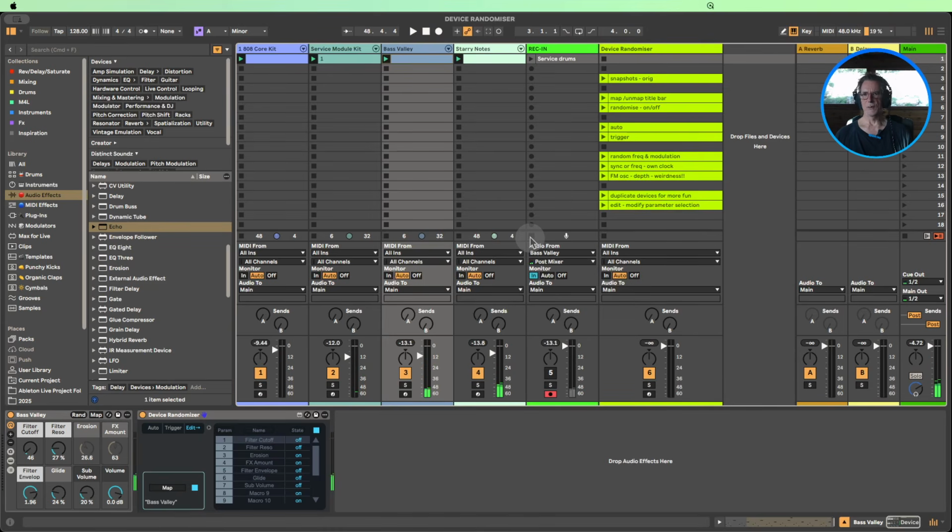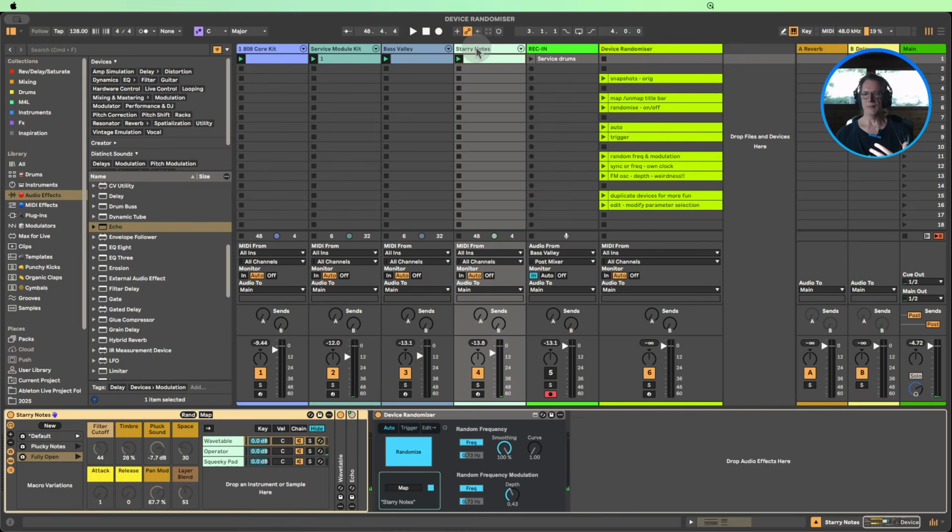Excellent stuff. So literally, I see some great applications for this. I think I've walked you through all the different sort of things that came to my mind, from making your own instrument racks and mapping your own custom macros, and then adding the device randomizer to that, using more than one device randomizer to control different devices, effects, groups of effects. Like literally, sky's the limit with this pretty awesome device. As I said, don't sleep on it, get stuck in, try it all out, have a lot of fun with it, and pretty much that's going to be a wrap for today.